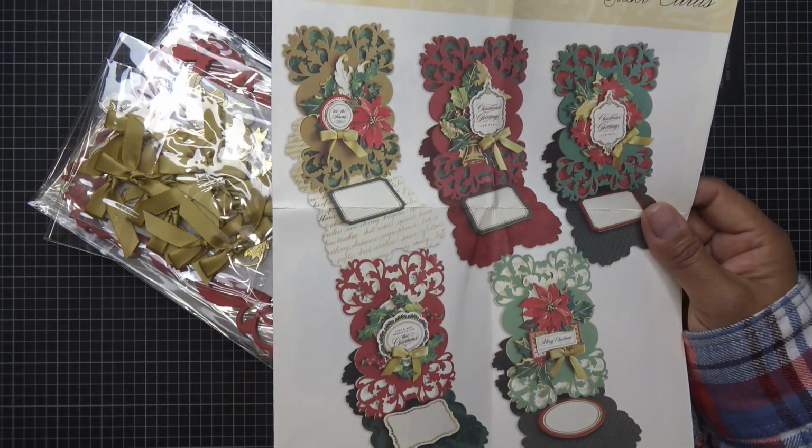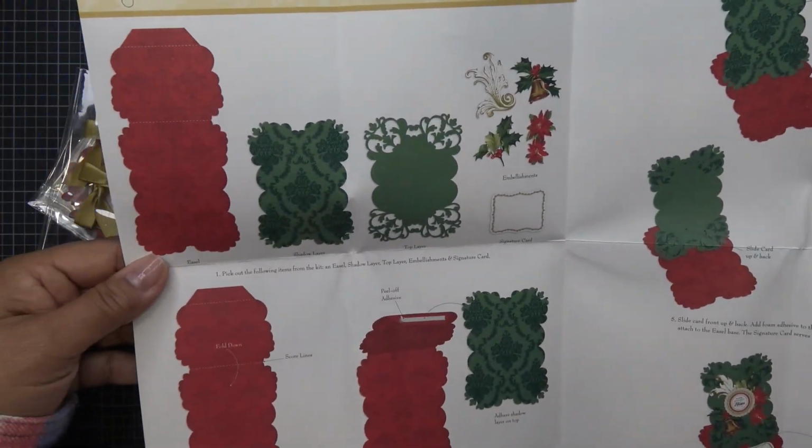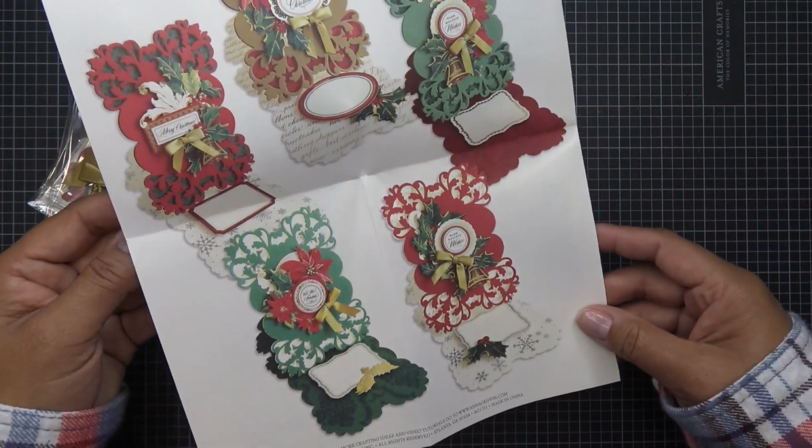I believe I probably did a whole unboxing of this whenever I first received it, but I don't recall, so we're just going to look at it real quick. Again, these are so easy. They take minutes. I mean, the hardest part is deciding what you're going to pair up, right? So let's just go for it.